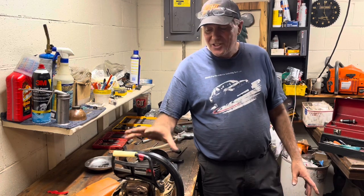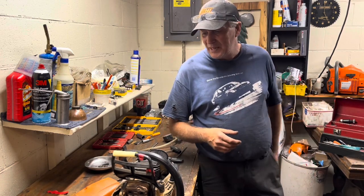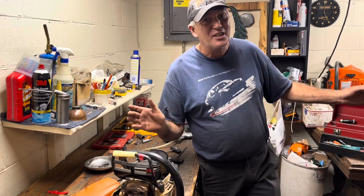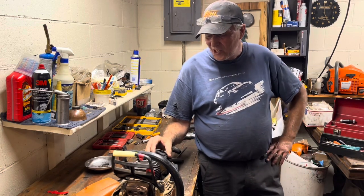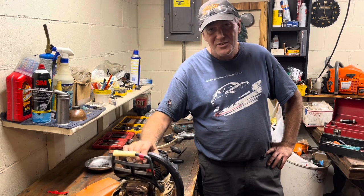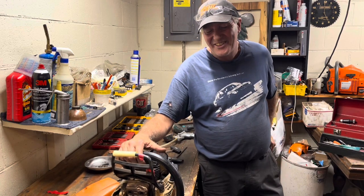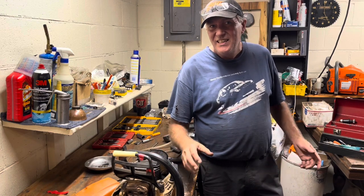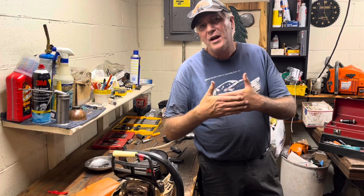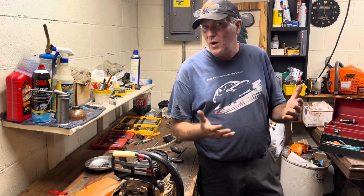I figured I'd just go straight to him, because this saw's got a lot of miles on it and for the internals to look that good I had to know. I've kind of turned into that two-stroke old guy that just keeps beating the drum. He texts me back: he's running Saber at 50 to 1, always has, never changed. He wanted to make sure everything looked good and why was I asking — I said no, because it looks exceptionally good. So there you have it — this is an ultra long-term test for Amsoil Saber at 50 to 1. He said he knows you can run it at 80 to 1 or 100 to 1, but I said it's just a little too skinny for my taste. Long term, the tree company I work at ran at 80 to 1, and I'd see a little bit of wear on the bottom of the skirts, so we bumped it up to 50 to 1. Never had a lubrication failure, just had some wear.